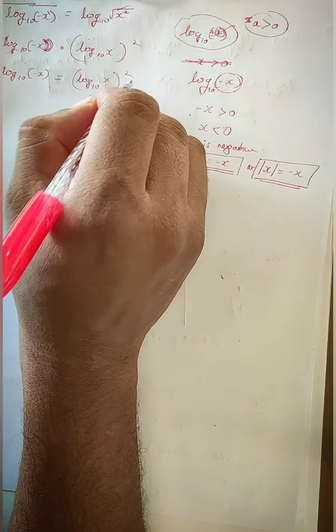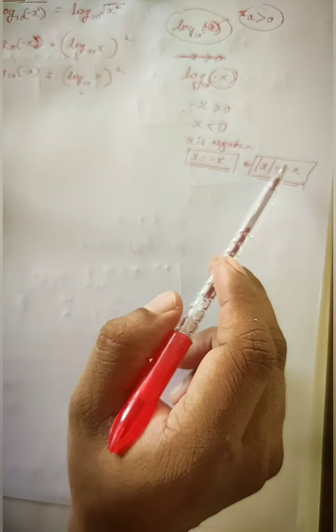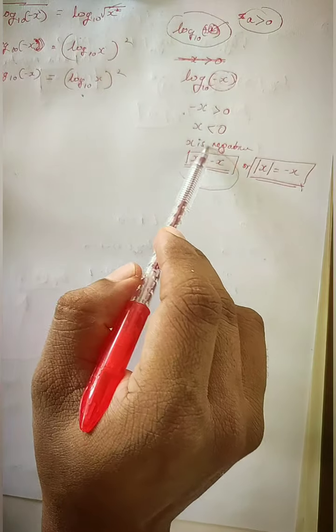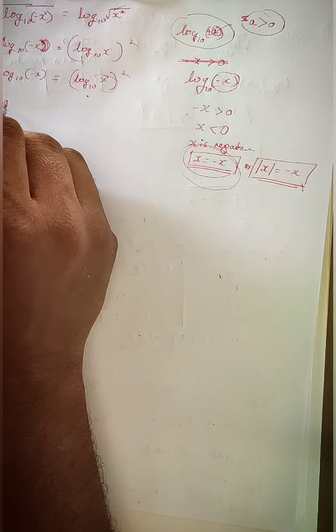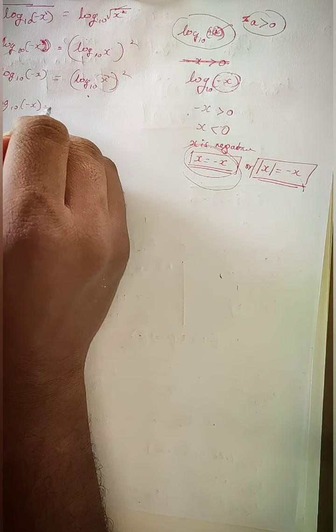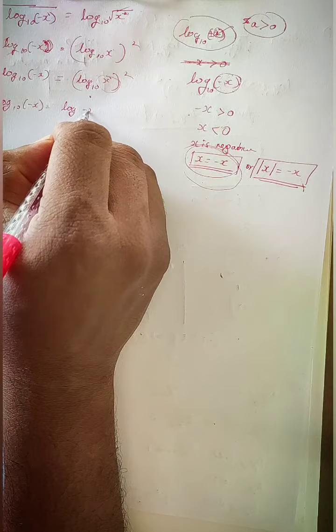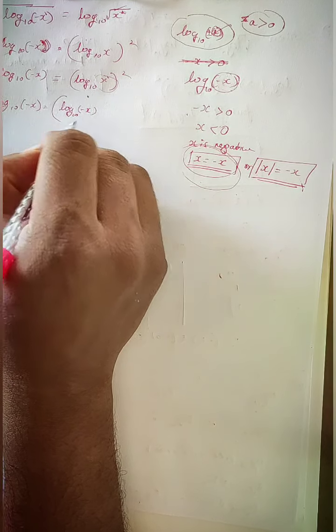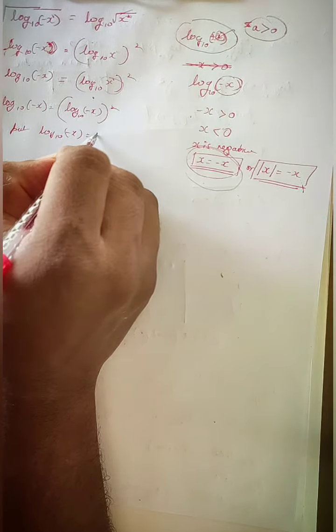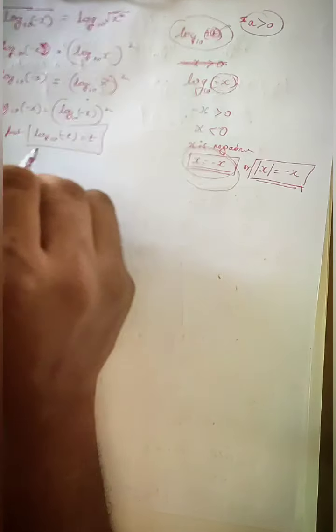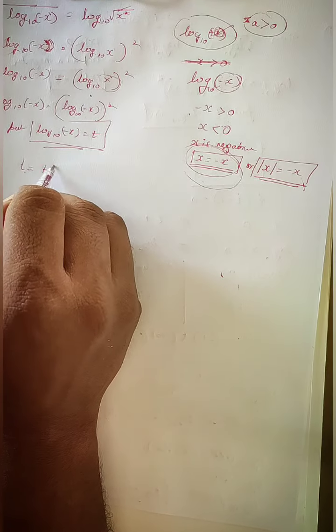x the whole square. So as I've told you, in this condition here you can see that the x is nothing but minus x. I will replace this x with minus x. I'll tell you why I'm doing that, just to make my problem simplification easy. Minus x base 10 the whole square. Okay, now you can see I can just put that particular log of minus x to the base 10 as t, or any letter which you like. So it will become t is equal to t square.